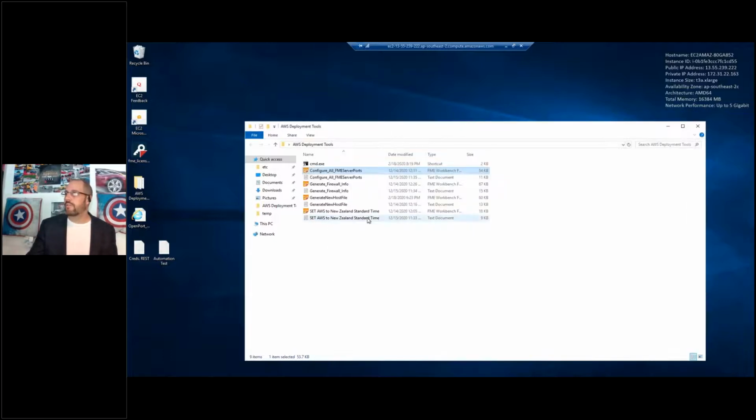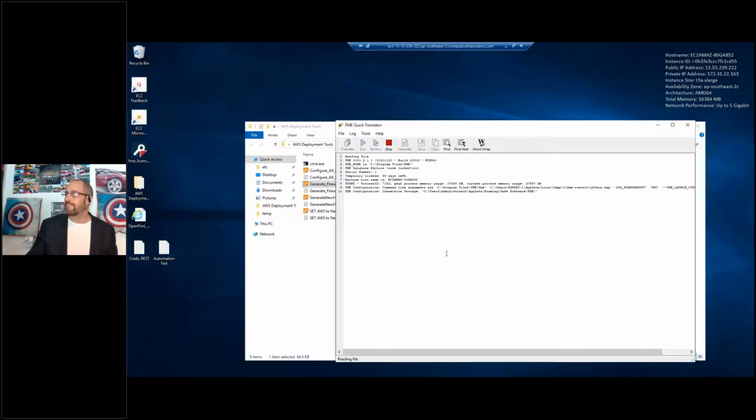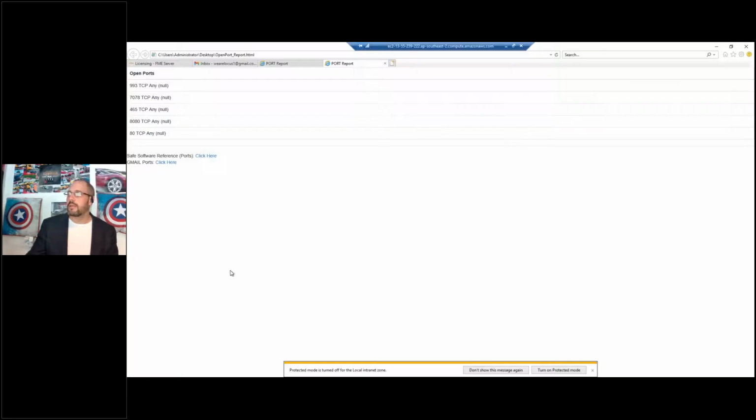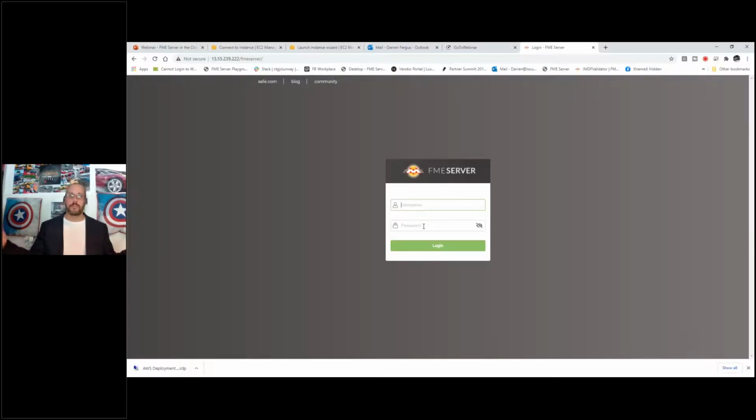Okay, now let's rerun our generate firewall report. Let's run this guy and see if it's updated. We'll open that up again. Here we go. Right, so here's all the ports that are now open. I bet you now, if I go back to that URL that I put in, which is this machine, it should be there now. Look, it is. Boom. How about that? Immediately after we opened up all the ports, and this is specific to port 80, we were able to access that.